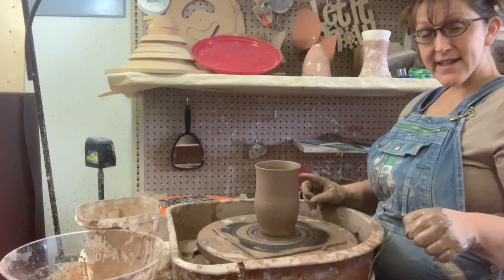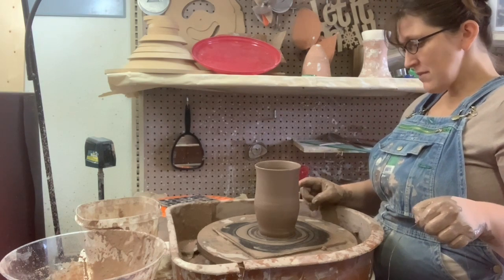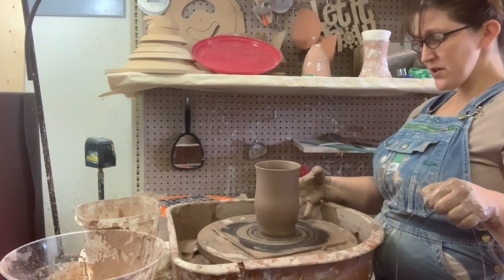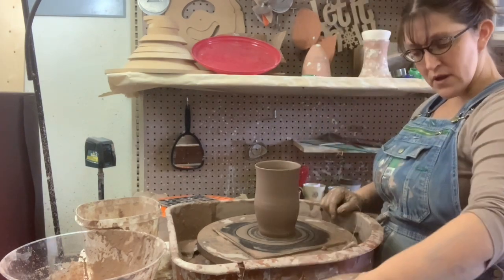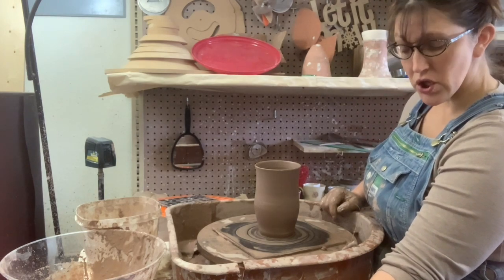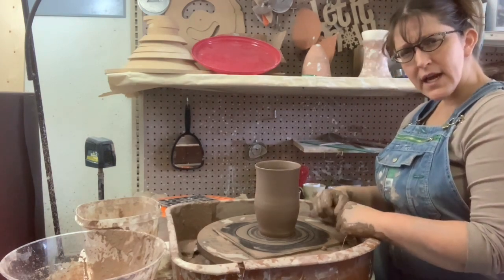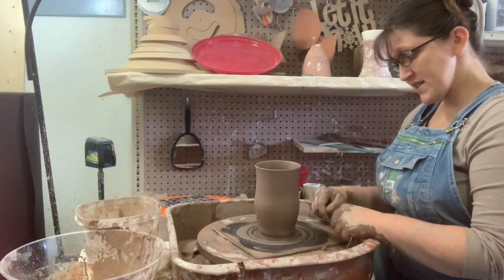This one is actually 1.5 pounds of clay, which is what I usually use on my tall smoothie style mugs and tumblers. This is the dimensions that I normally throw to, but I had to cut about an inch or so off, which means that this is not enough clay to be that tall, which is good when you think about the stretchability and the working of the clay itself. So I'm pretty excited about that.